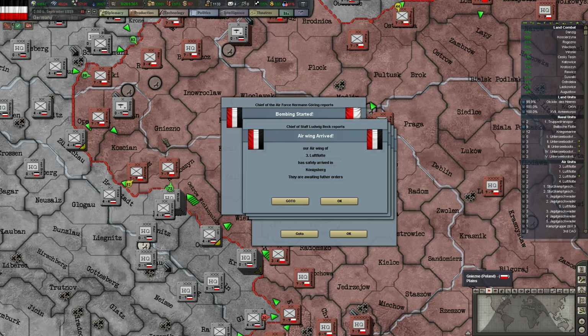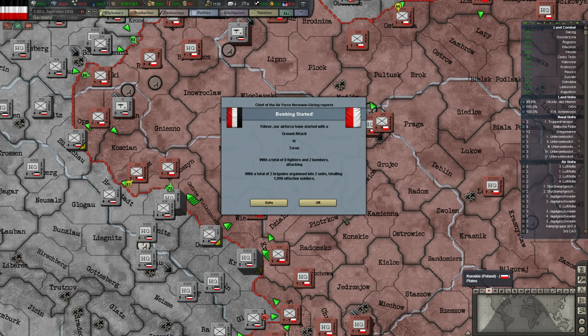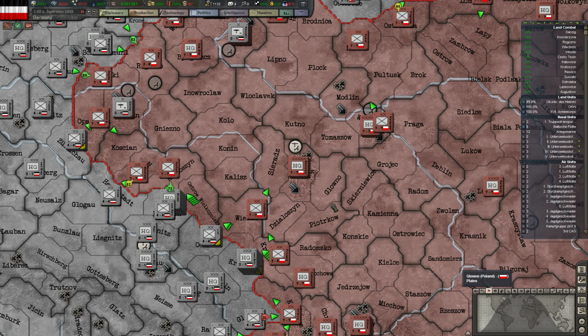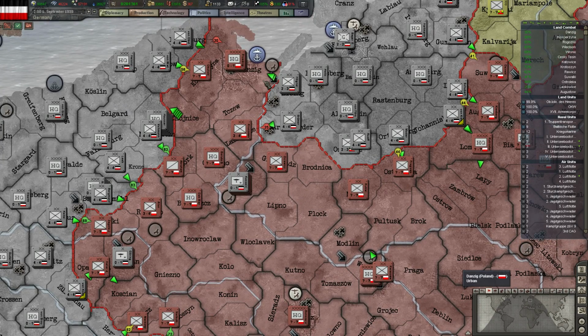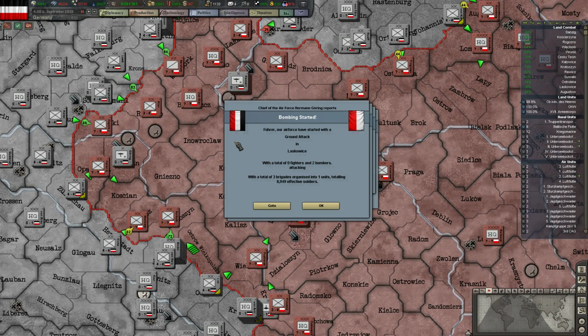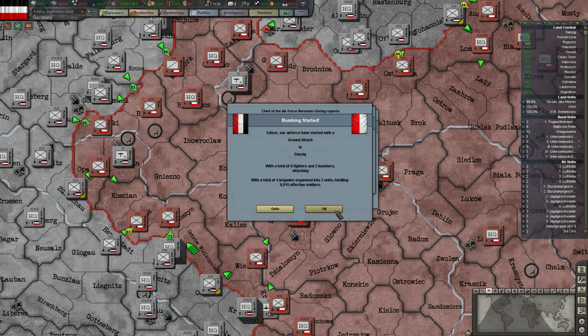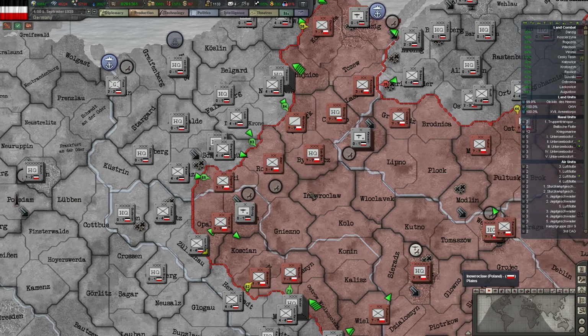And we kill some people. And airplanes get back home. Bombing started. Ground attack started as well. And the reason we're attacking Danzig, of course, is to make sure that we can take the province quickly. So now we're really going hour by hour, so more attacks start. Poznan, we kill 62. Mexico is aligning themselves to the Allies, interestingly enough.